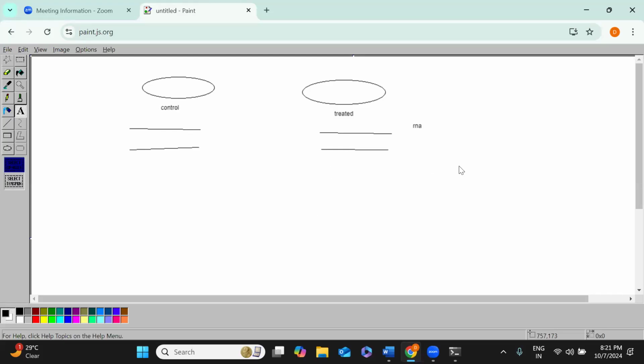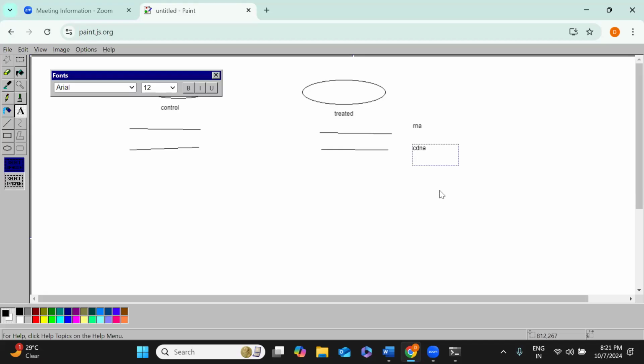So any idea why we are converting this to cDNA? Why not directly take the RNA? Ma'am, RNA is unstable. Yes, mRNA. So see, one reason is that RNA is less stable than DNA.